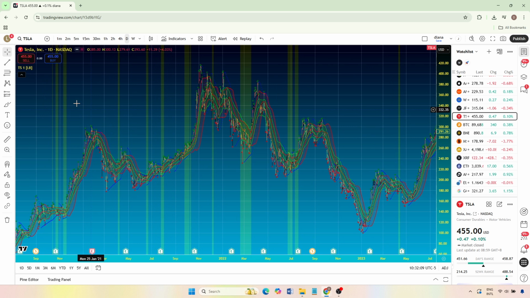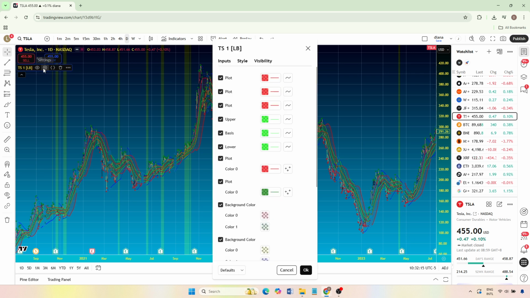On your chart, move your cursor to the name of the strategy, which you will usually find at the top left above the price area. Beside the strategy name, you will see a small gear icon. Click on this gear icon to open the settings window for the BBKC Squeeze strategy.